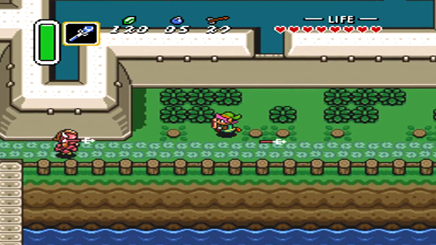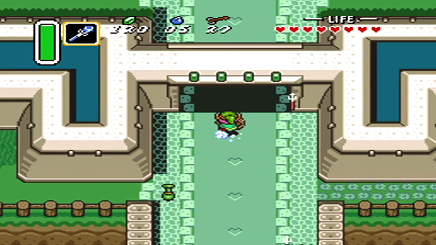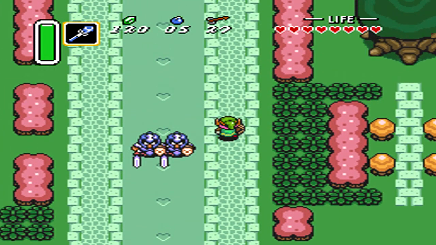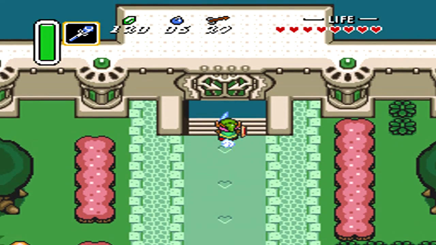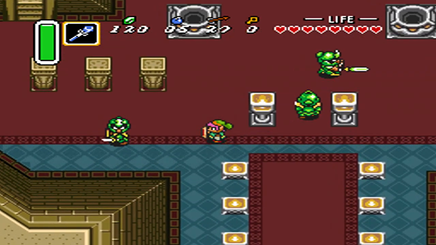Now you may be wondering, since we already completed Hyrule Castle earlier, where exactly are we going? Well, there's actually an alternate path that we didn't take that leads to another part of the castle, which works as a completely different dungeon. You can actually see the eyeball right outside of it above the entrance to the main castle.